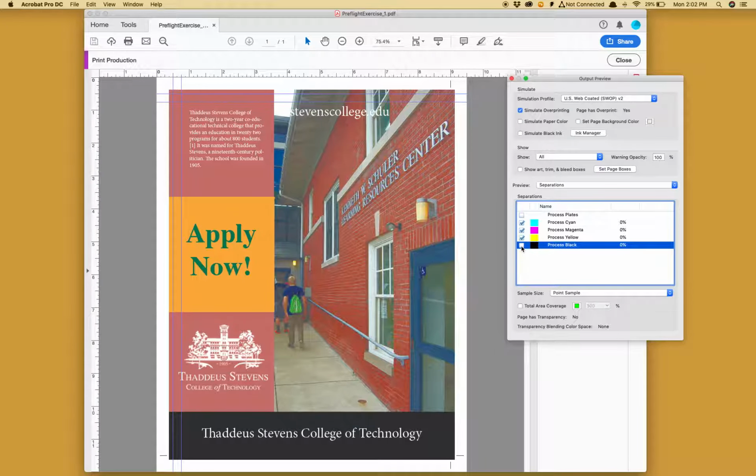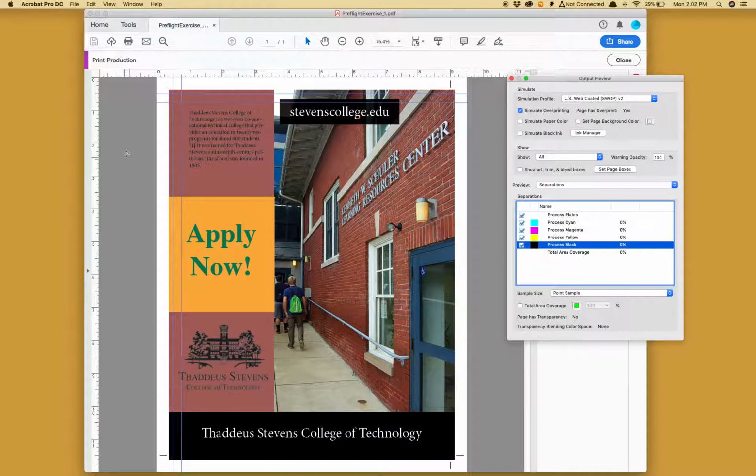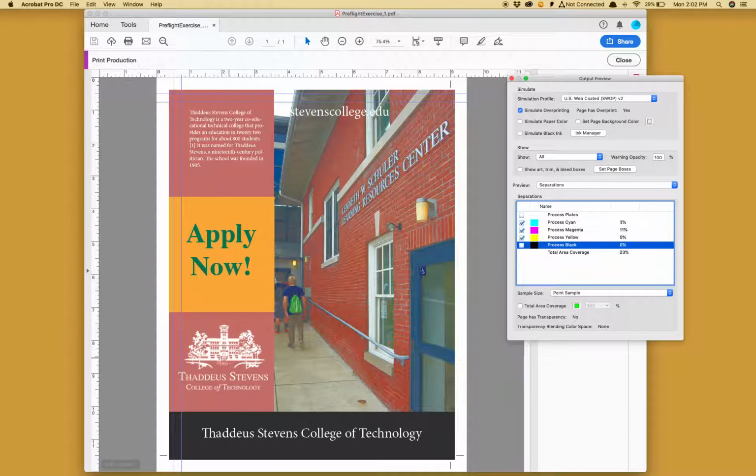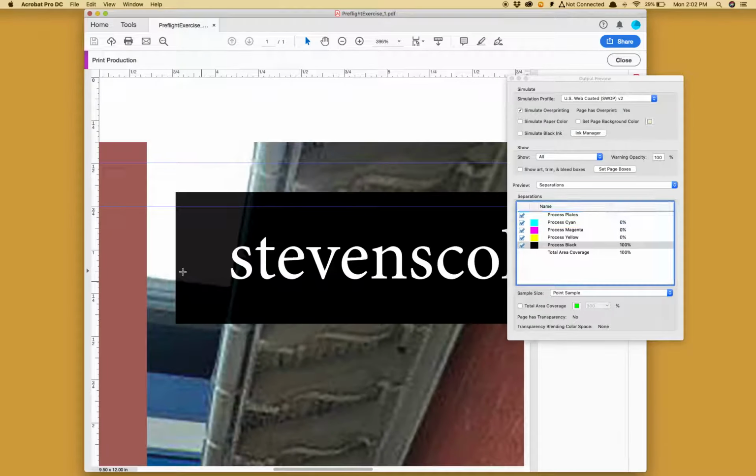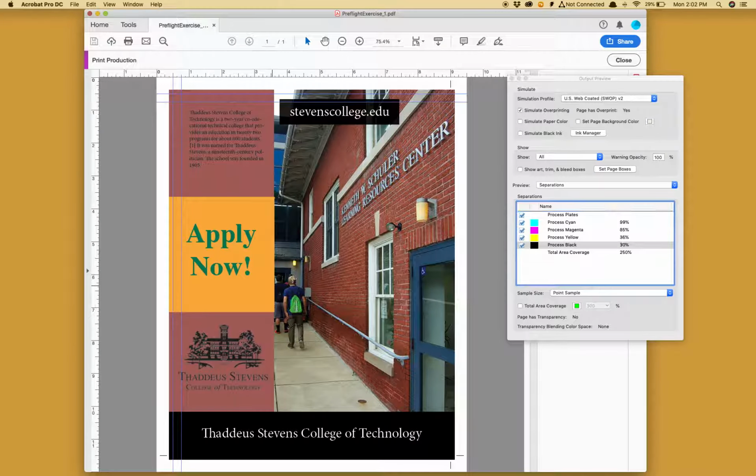And just from looking at it, well, I know that this probably isn't the best way to have it set up. Same with my logo here. Notice this one disappears, but that one doesn't at the bottom. So there's just some variation between blacks there. And if I zoom in a little bit, maybe I have some weird issues happening with my overprint there. So there's a few things that I want to be thinking about.